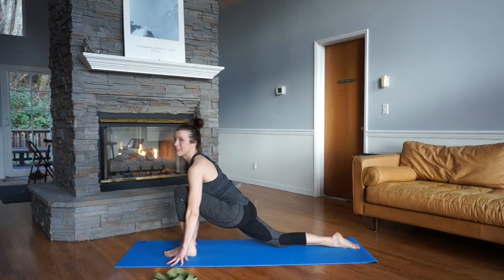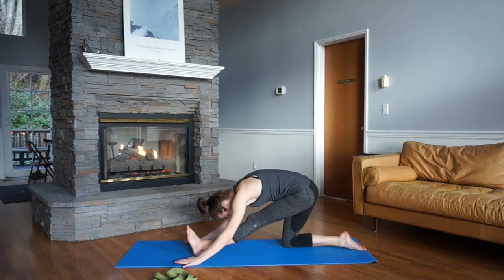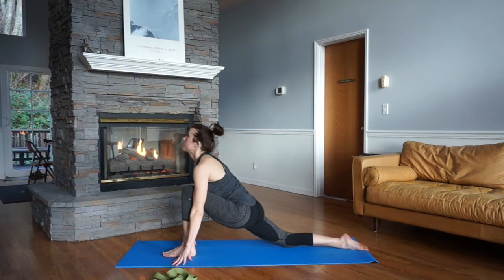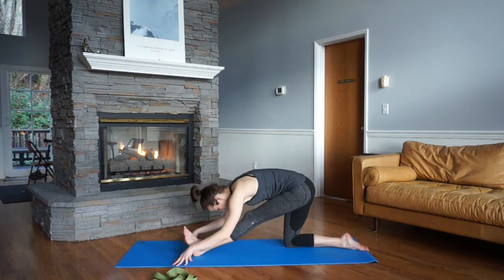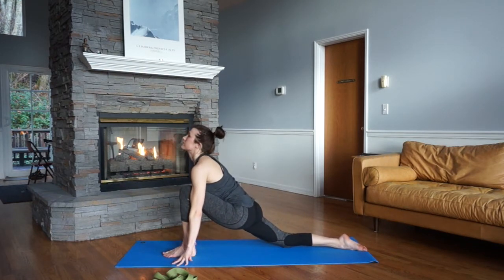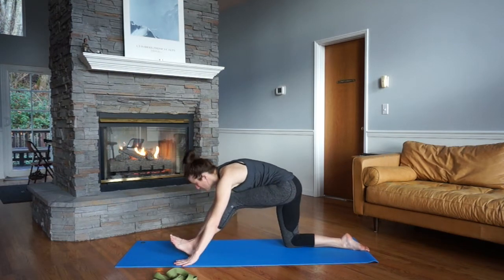And hold. Keep the fingertips on the ground and feel the length of that right leg. Let's go back and forth. Inhale, lift. Exhale, pull the toes back, sit back. Straighten that left leg. Fold. Inhale, forward. Exhale, back. Forward. Back. Forward.